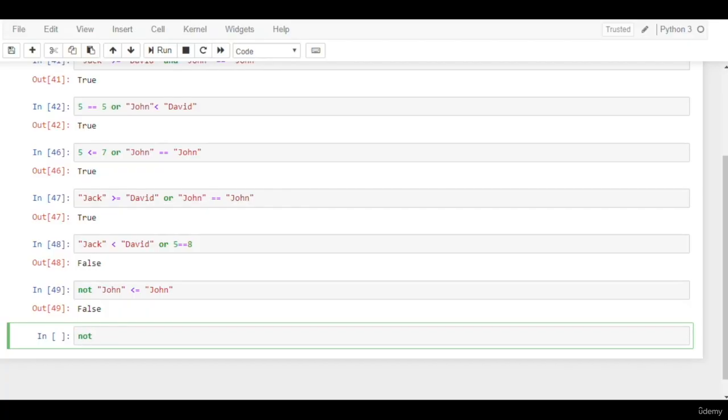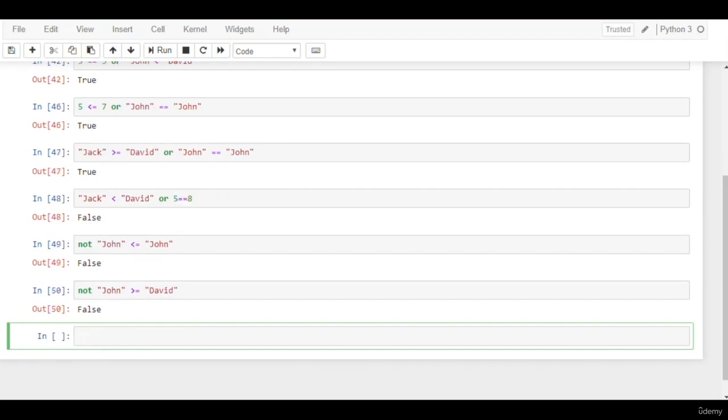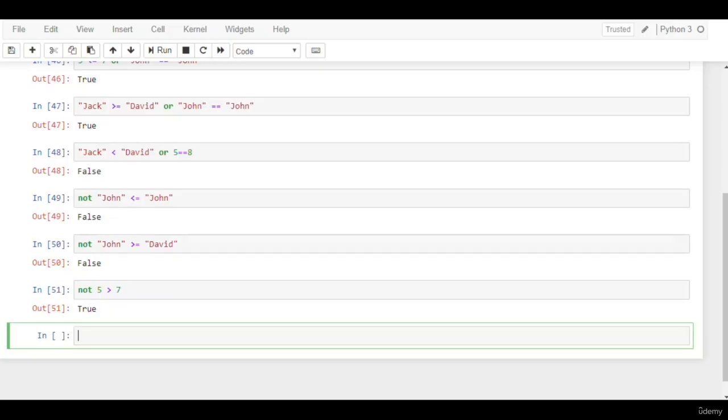Not "John" greater than or equal to "David". The result is false. Not 5 greater than 7. The result is true. Not 15 equals 1. The result is true.